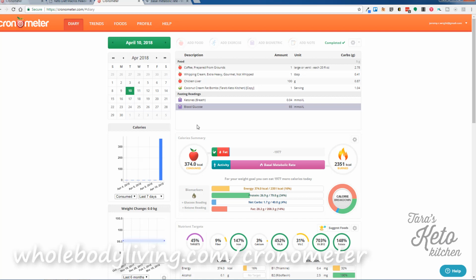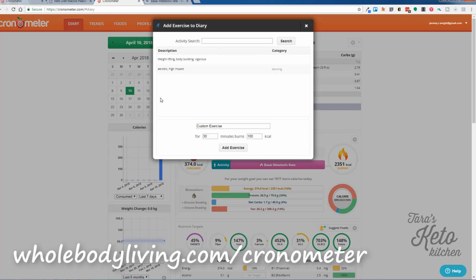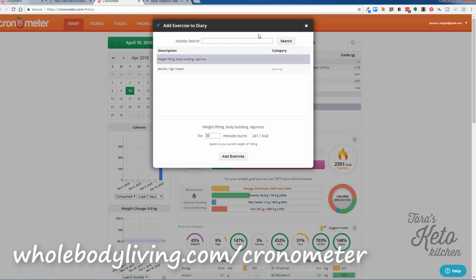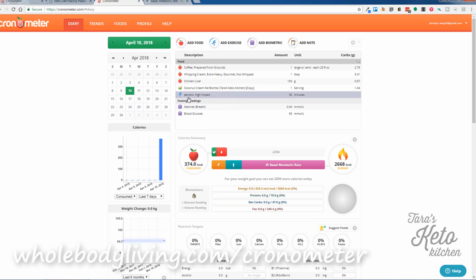Entering exercise. If you're wearing a Fitbit or one of these things you've already hooked up, you probably don't need to enter exercise because it will automatically track. But if you're not, I'm going to mark the day incomplete, come back in here and add exercise. You can do something generic, like weightlifting or aerobics. Here I just added high impact aerobics for 30 minutes. And you can see down here I put this little running man in kind of the gold color, and it gave us the calories for exercise. That's based on the weight, height, and information you've already entered.